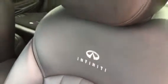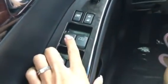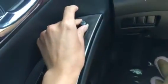Hopping in the car, you've got power seats, of course. Looks like 8-way powered seats. They are leather seats with the Infiniti logo, which I absolutely adore. I have that on my car too. Hopping in, you've got one-touch windows for your driver and your passenger. I love a little joystick that adjusts the outside mirrors.